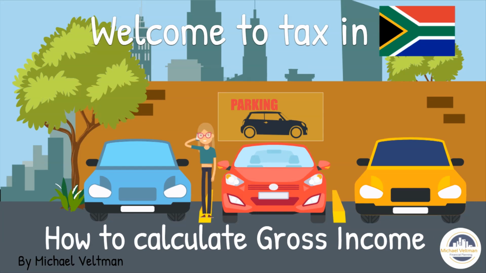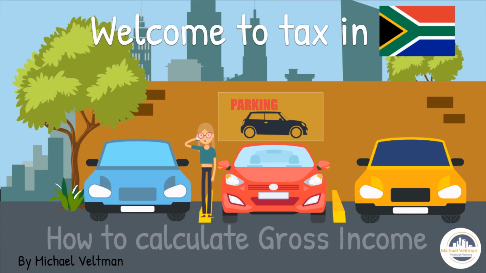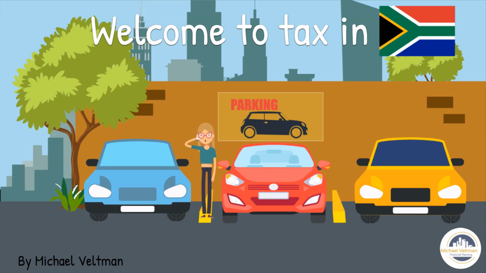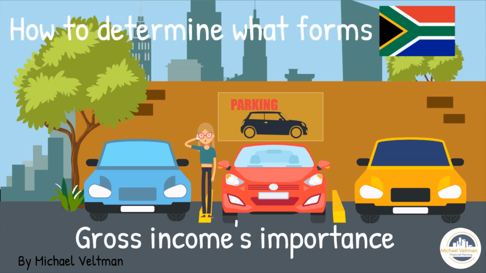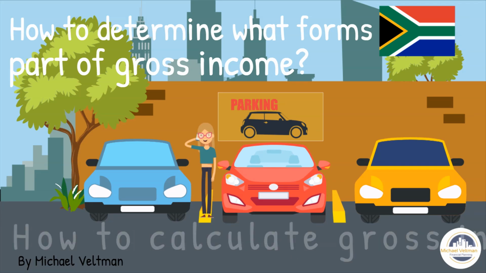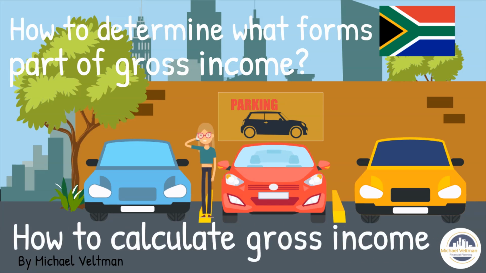This is an episode-based series, where I will be walking through all of the confusing elements of tax, and explaining them. In today's episode we will be discussing gross income, and its importance in the income tax calculation, namely, how to determine what forms part of gross income, and how to calculate gross income. Well, time is money, so let's start.